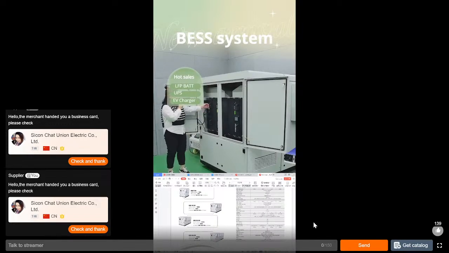For example, if you use the system for backup power and there is a grid connection, when the grid is off, the system will automatically switch to battery supply to the loads. The switch time from on grid to off grid is 15 milliseconds.